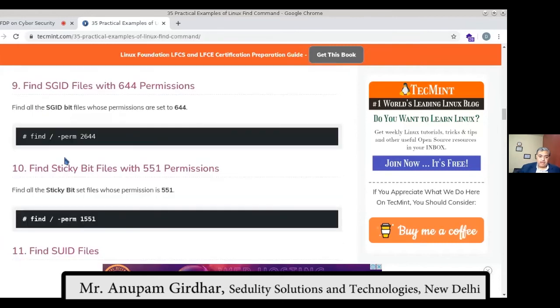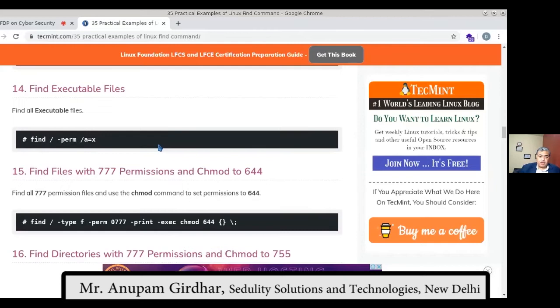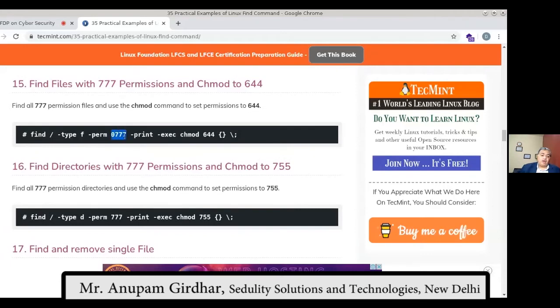You will find files on a permissions basis, group basis, username basis, or executable file basis. And then, suppose I find, and this is for optimization as well, the names of those files where the permission of the file is 777, in case it displays them, print those files and at the same time execute a command and convert their permission to 644.